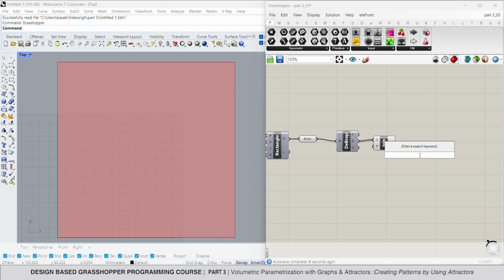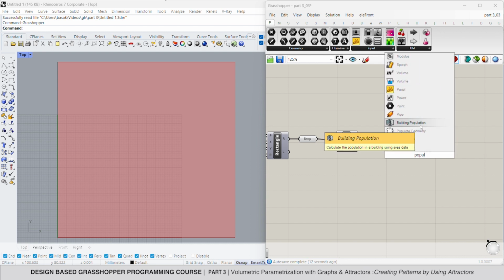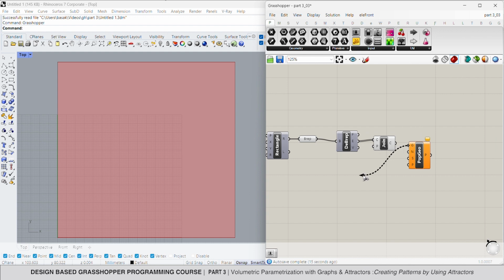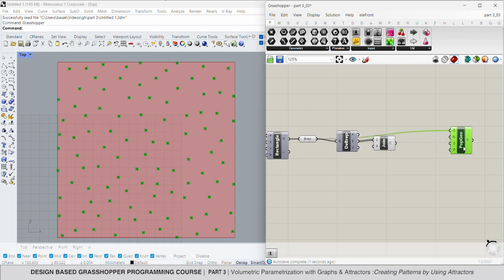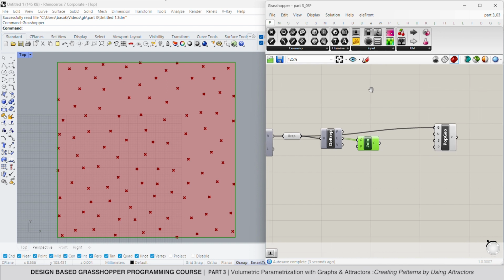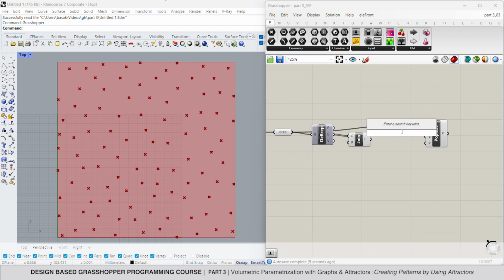I'm using the populate geometry command to connect it to our graph to randomly select some points on it. Let's have control over the number of the points we are using. I will use a number slider for this.